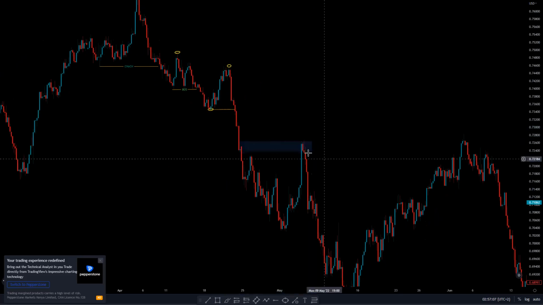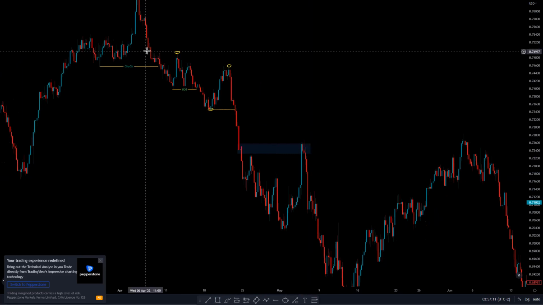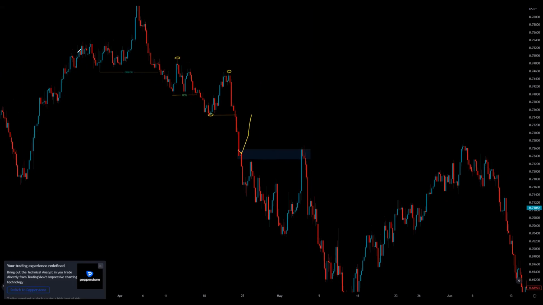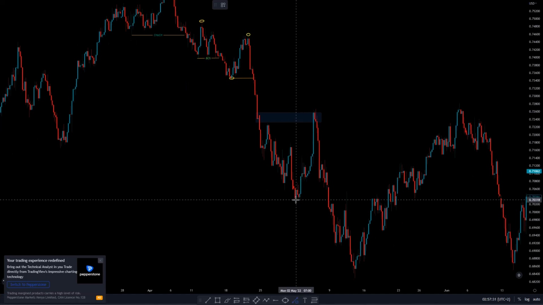I'll only do this here. If you look here, we have a very small candle which created a nice order block. If you open the smaller time frame, it will be a nice supply area. As I've said, this is not the only confluence that you look for. Finally the price moves downside. What does the price do? It breaks structure.